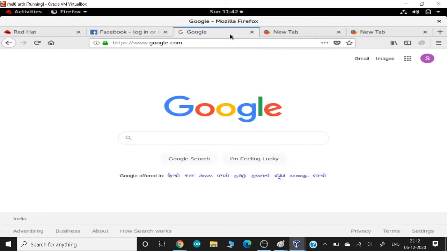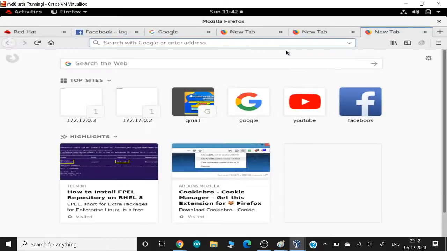For example, this tab is open and I open a new tab, but maybe my older tab is doing something. Till the time my older tab completes everything, my new tab won't open, or might not work, or maybe hang up, or other issues will come up. So because multi-threading is a facility of the process, this process can do lots of things in parallel. This is one example you can see.